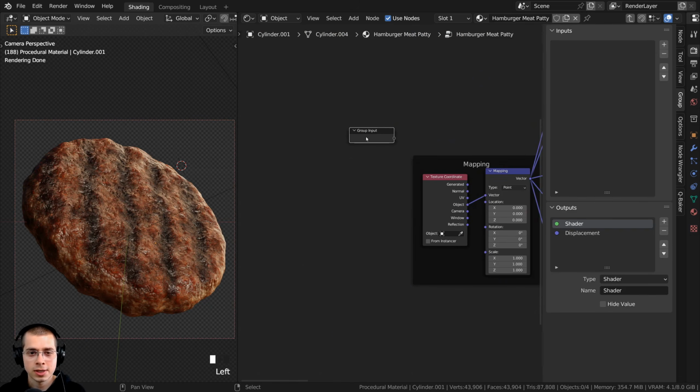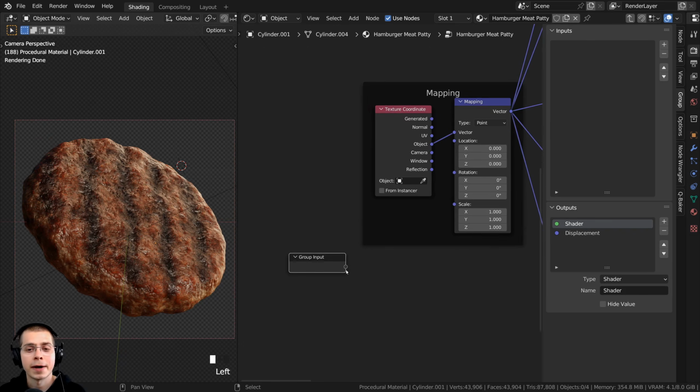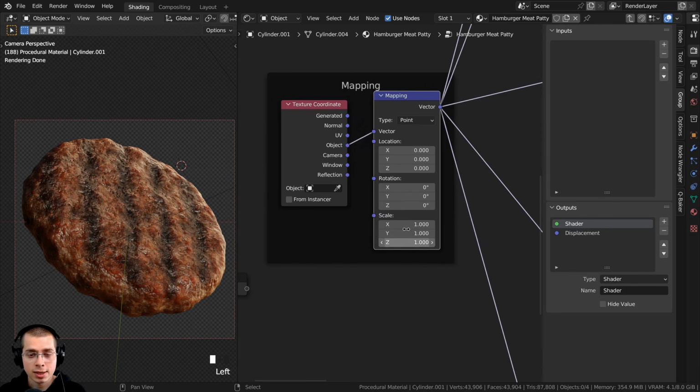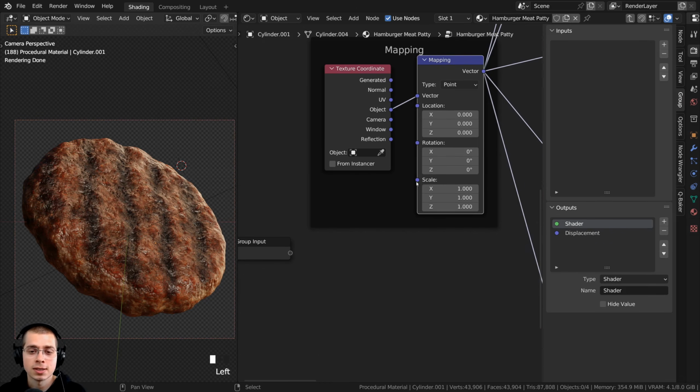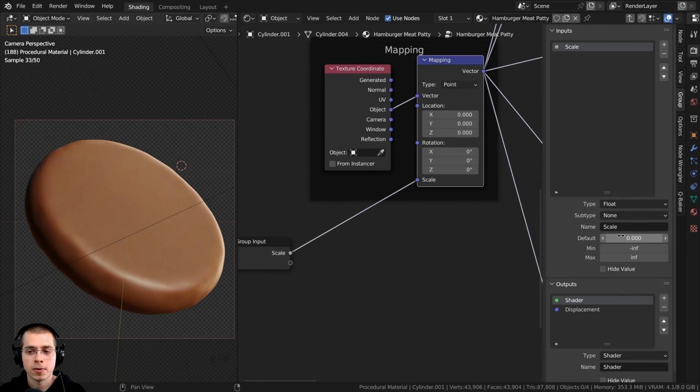Now right over here, you can see there is a group input, and we can plug values up to the group input to control it outside of the node group. So let's take the mapping scale. This mapping is plugged up to all the textures, so we can change the scale to change the size of the entire material. So let's put the scale into the group input, and then if I click here on the inputs, I want to click on this and go down here to type, and instead of it being vector, I want to change it to float so that it is just one single value. And then right here on the default value, we need to turn this back to 1. So let's turn the default to 1.